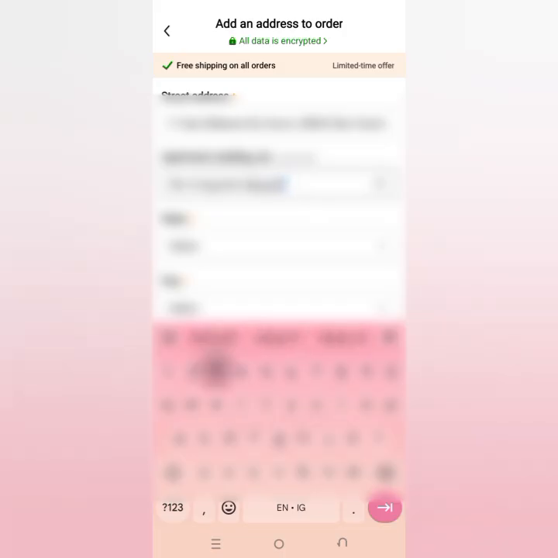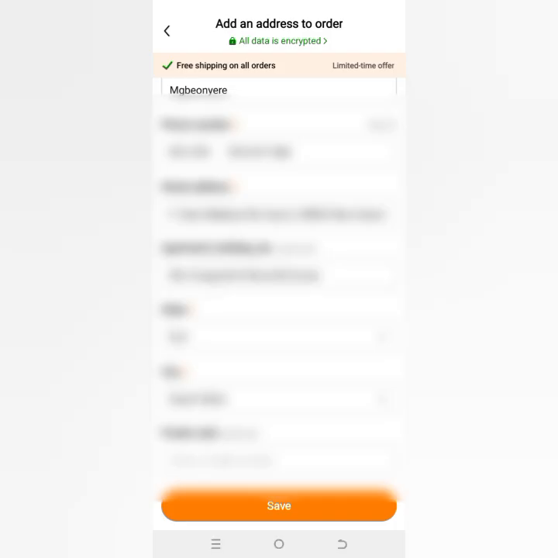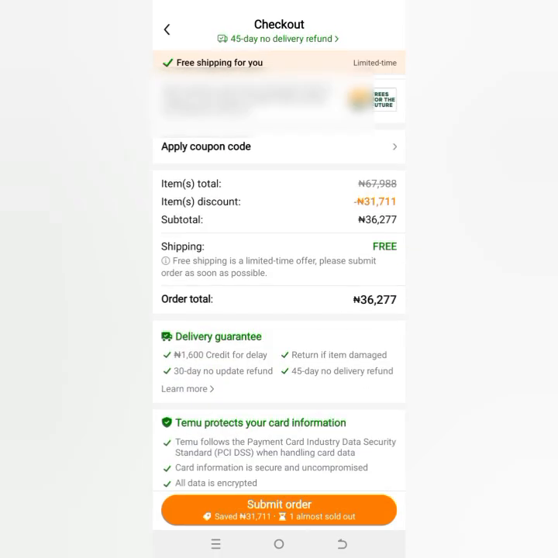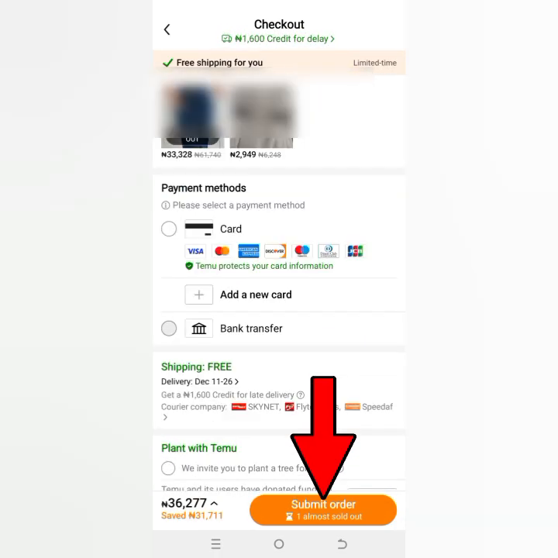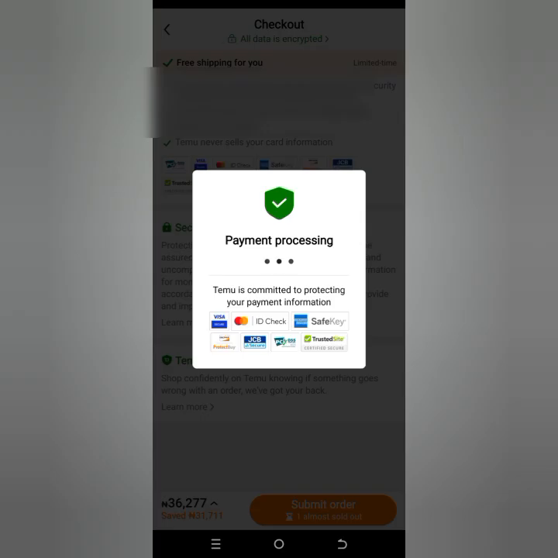I don't know if they've gotten pickup stations for states, but anyway, I've added my address, and now this is the total order. They say you have to pay through bank transfer or through ATM.